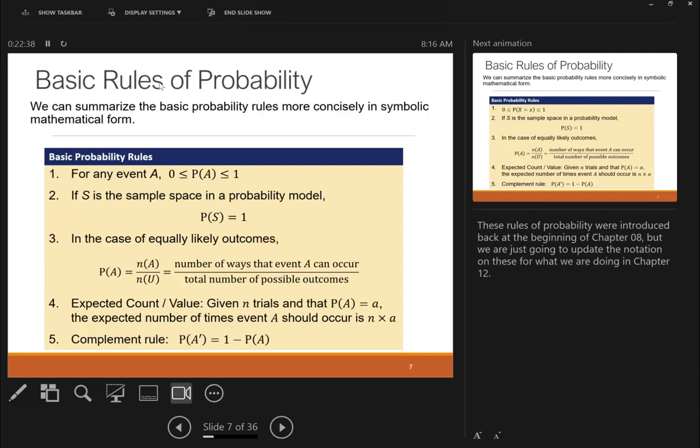All right. If S is the sample space, the probability of all the events in the sample space has to be 1. In the case of equally likely outcomes, so when we say equally likely, that means the probability that each outcome occurs is the same, like rolling a 6-sided die. But if you're looking at the sum of 2 dice, there the outcomes are not the same probability, right? Much easier to roll a 7 than it is to roll a 2. In the case of equally likely outcomes, we can just count the number of ways that A happens divided by the number of ways in the sample space to calculate our probability.